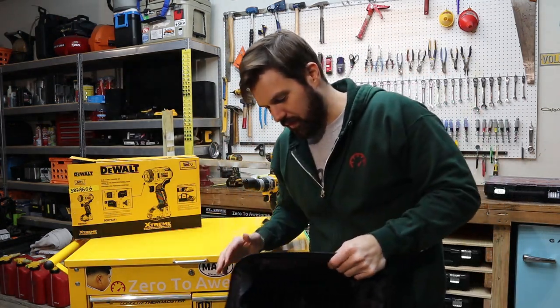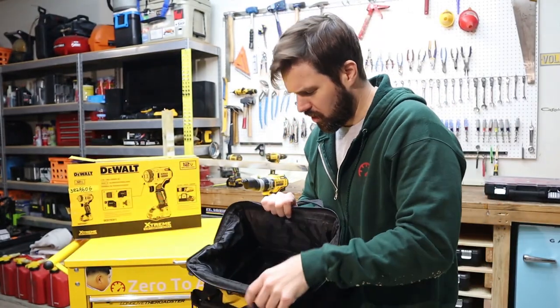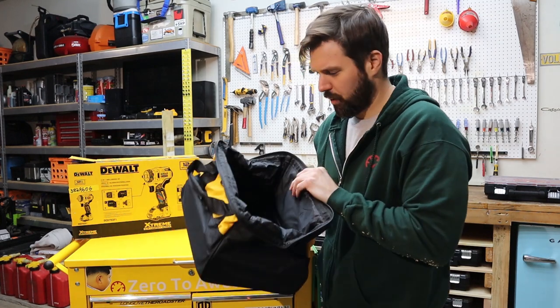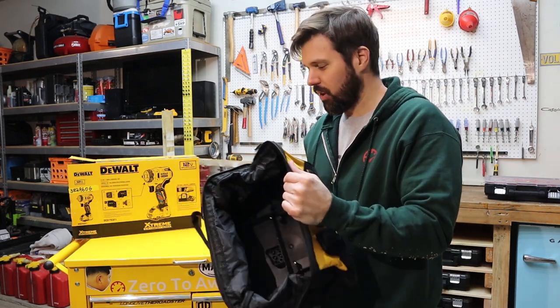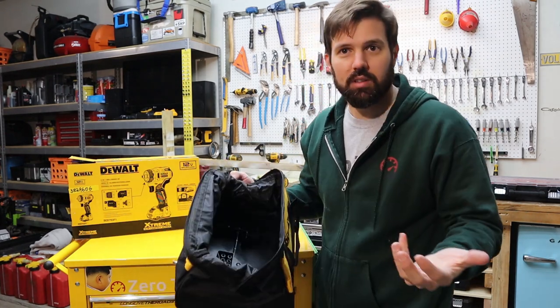Big positive is the bag. This is the first time in a very long time I have actually seen DeWalt take the time to put an organizer in the bag to keep all the parts and the charger and the batteries and the adapters where they belong. That's really cool. I hope they start doing this with all of their tools rather than just giving you what's usually an empty bag.